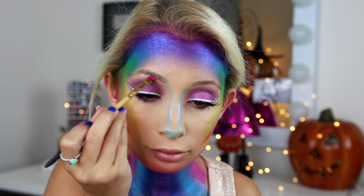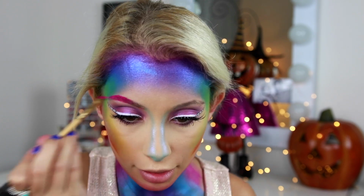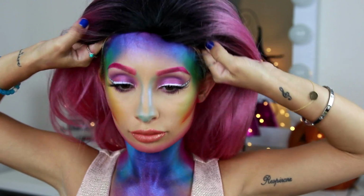For my brows, I'm taking the Flash palette and I'm using the lighter pink shade, and we're just going to carve those brows out, girl. And then just slay that wig cap right on and add your wig.